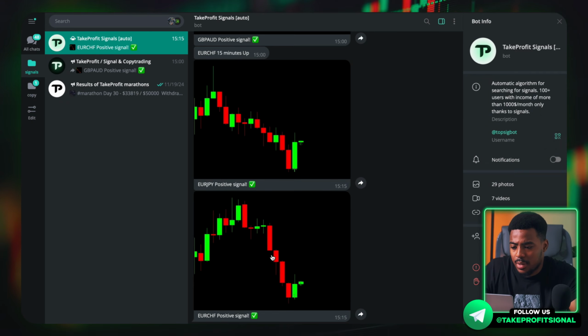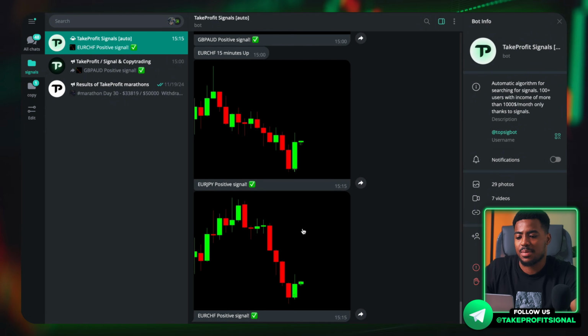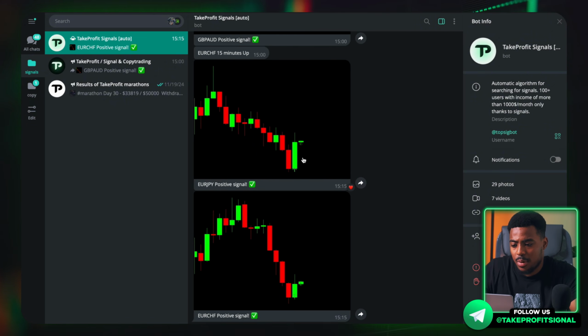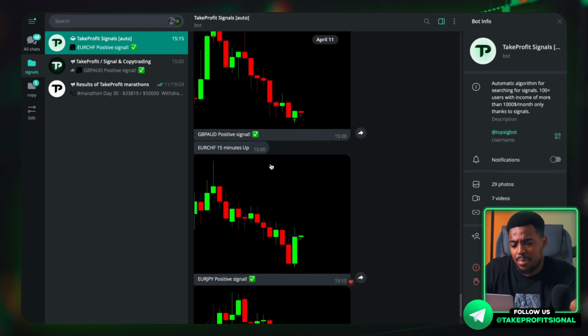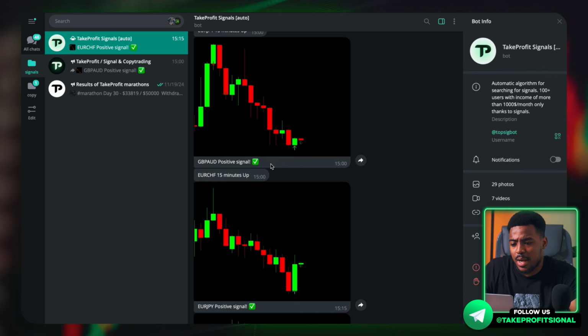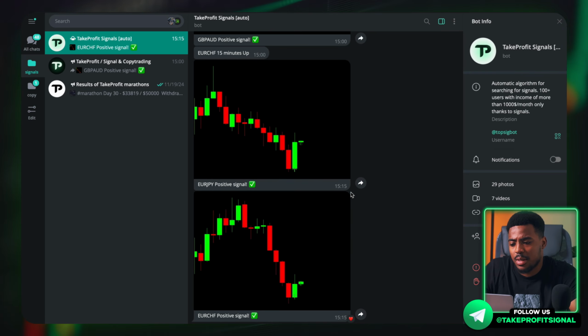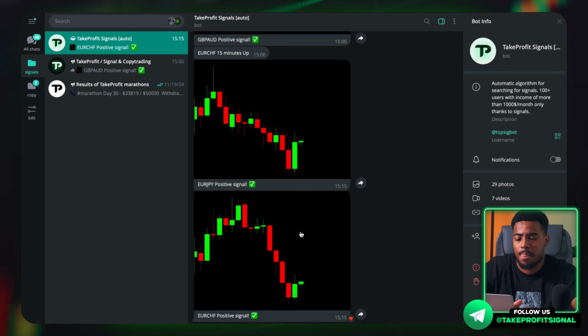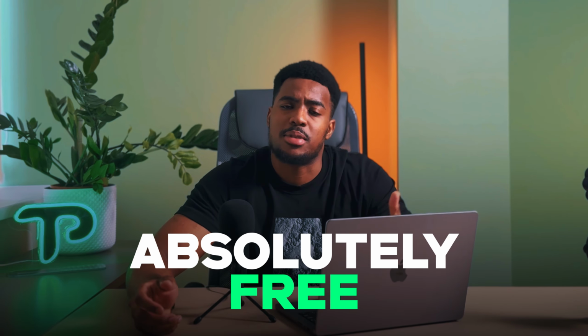In the meantime, the robot is sending us as many as 2 results with positive signals. It is a pity that we did not have time to enter this trade, but I will keep an eye on the robot. So if anything, I will also be ready to open a trade on the signals of my bot. By the way, it is absolutely free.